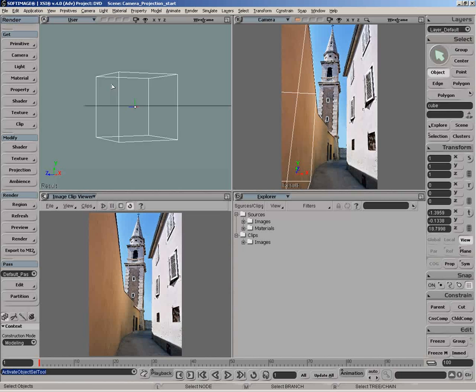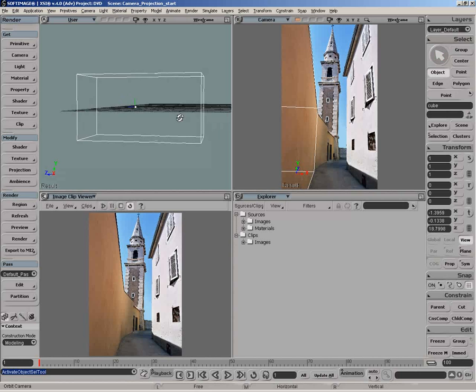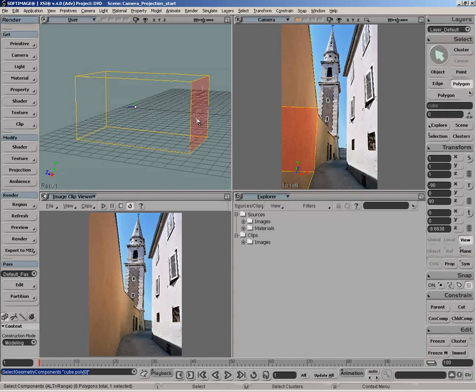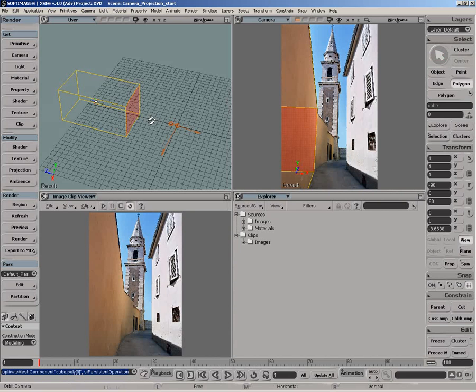From there, you can select the points of the cube and move them around. Or select the side polygon of the cube and duplicate it to build the object you're trying to match in the image.